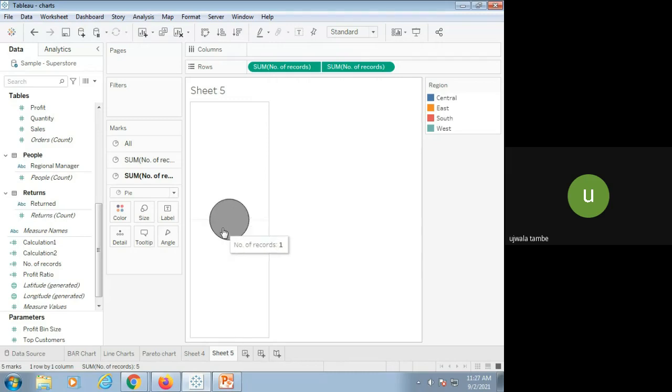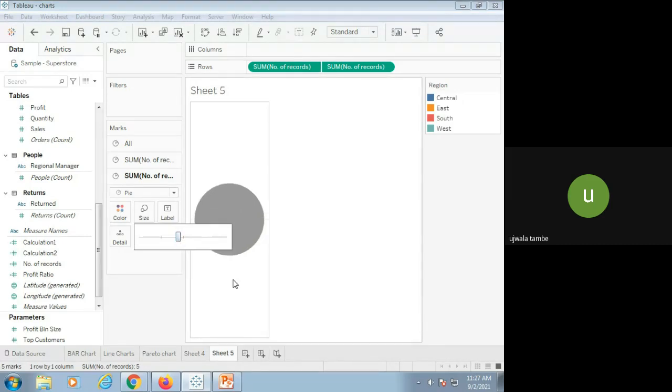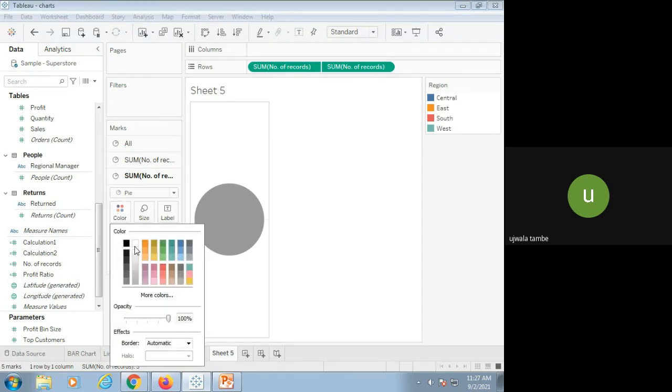So the pie chart looks like this. Then change the size of the pie chart. Increase the size and select background color as white.